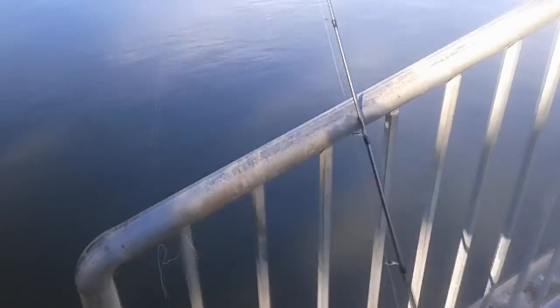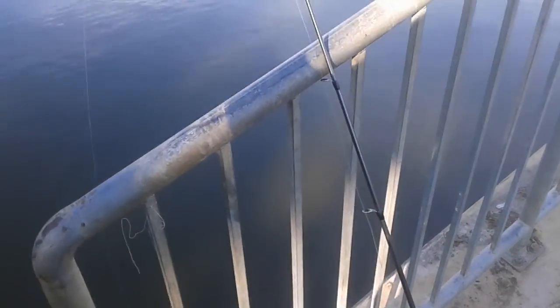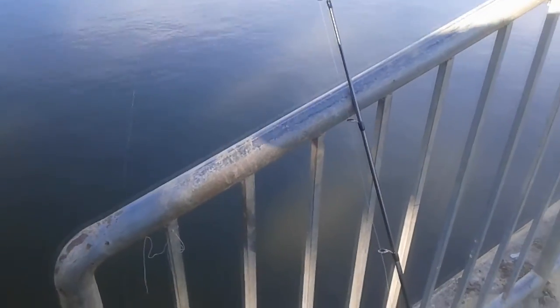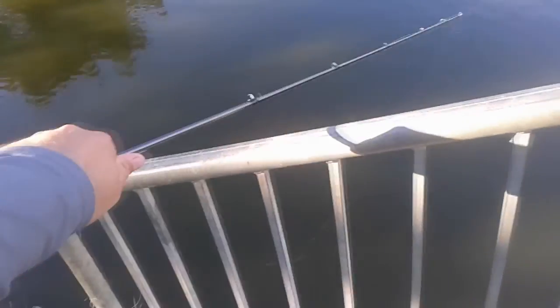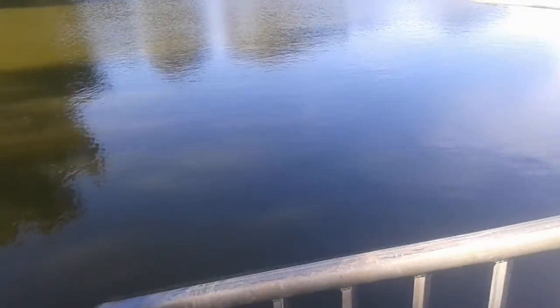I was sitting over here watching YouTube videos and tossed my line out right over here by this dam. I found a little piece of twine so I tied my rod down — good thing I did, because while I wasn't paying attention, something grabbed the line and just took off with it, bending the rod all over the place. When I got there, if I hadn't had it tied down, the rod would have gone in. Whatever it was — probably a big turtle — it was swimming around a lot, and it actually cut the line. It didn't snap the line, it cut the line.